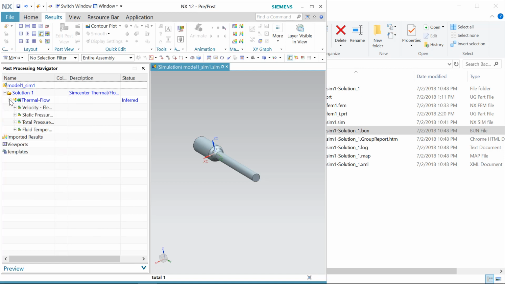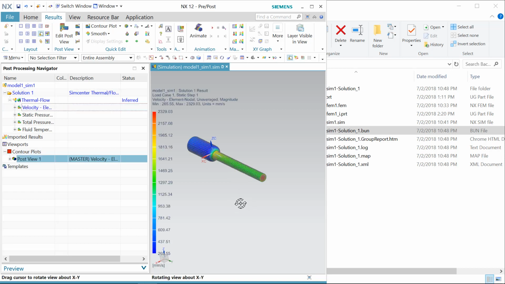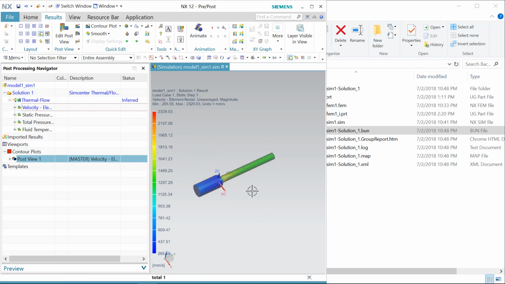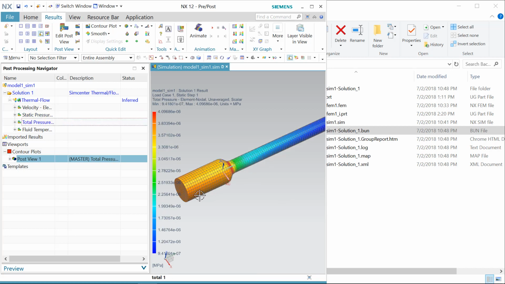We can expand the thermal flow node here, and double click on the velocity node to show the velocity results overall. Static pressure contour plot, total pressure contour plot, and so on.